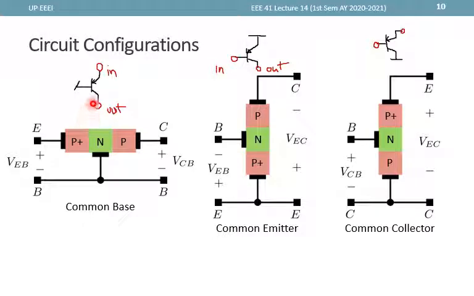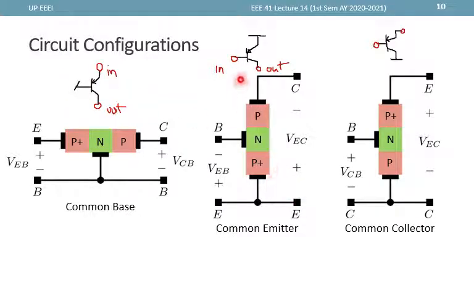So for PNP, normally in our schematic, the emitter is connected nearer to the higher supply voltage. So in all drawings I've shown here, the emitter is on the upper portion, since most of the time we draw the negative or ground at the lower portion. So here the input is the emitter, the output is the collector, and the base is connected to some fixed DC bias or possibly the ground.